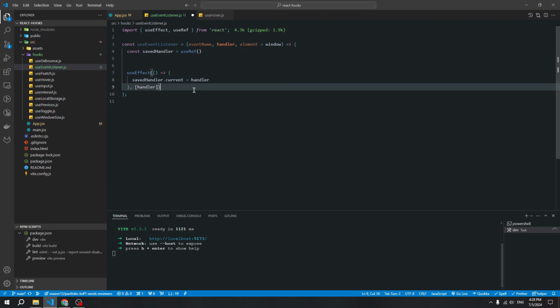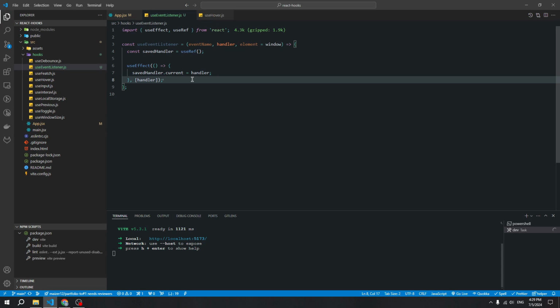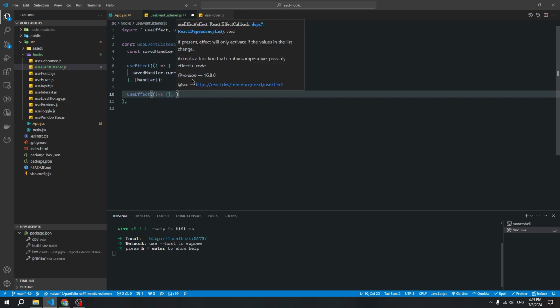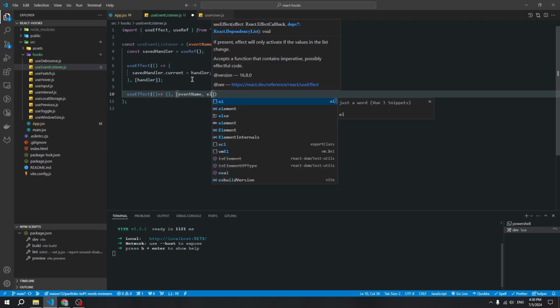Okay, it's ready. And next we need to create one more useEffect because we need to add and clear the event listener. Use our useEffect and also create an array with dependencies. This time we have two dependencies: event name and element.